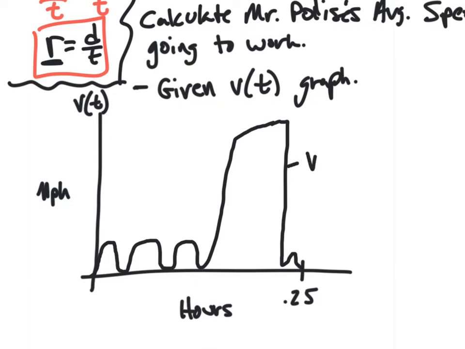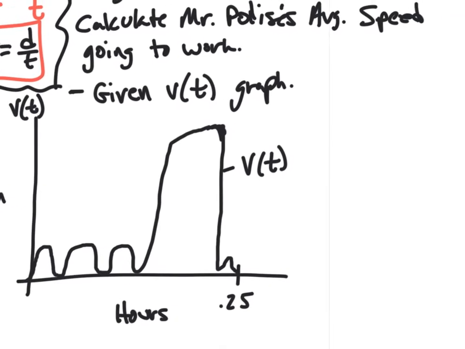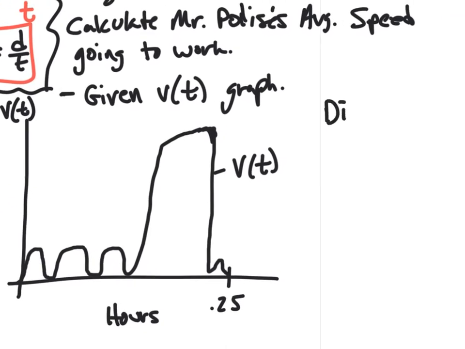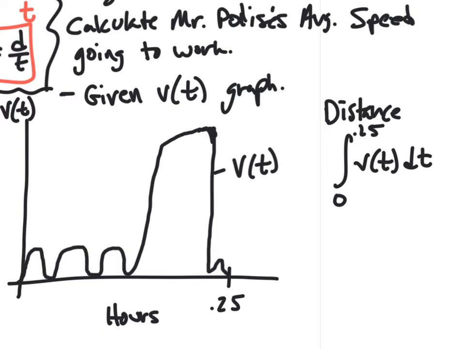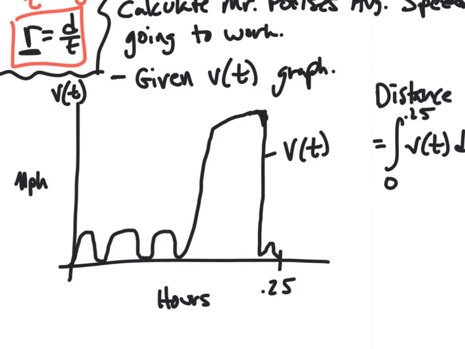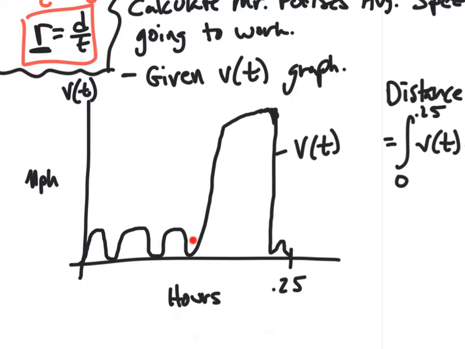So but this is a v of t graph, all right? And imagine that that's a curved surface, okay? This is my v of t graph. And the question is how do I calculate the distance traveled? Okay, so the distance, remember, the distance is the integral of my velocity function from the interval between 0 and 0.25. Okay, that's my distance. My distance is equal to that, all right? Especially since I'm traveling in one direction, okay? I know that my velocity is positive, so we can calculate the distance.